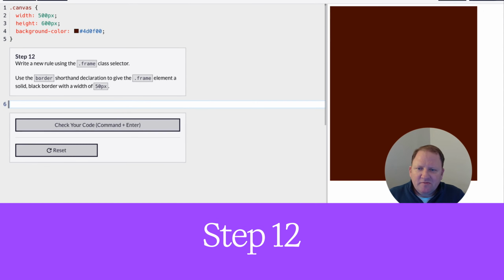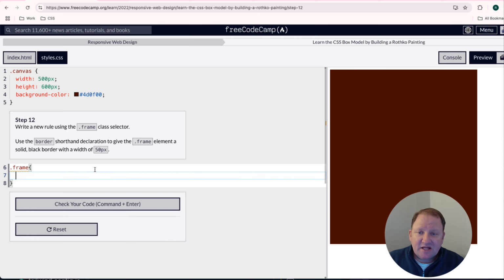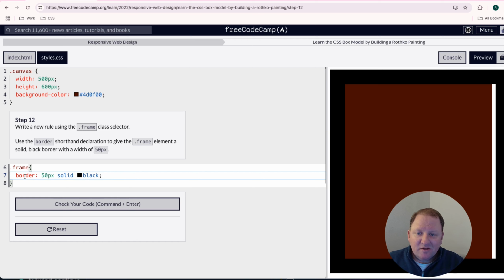Okay, so we're on step number 12 here. It tells us to go ahead and use that frame selector class, which remember we put on the outside of that element. And we want to use a border shorthand and give it a solid black and 250 pixels. That's big, but we're going to go ahead and do this here. And so we want to do frame, and this is the class. Remember, I always say the best way to remember is it a hashtag or a period. Classes, we all go to school, right? Classes have periods, IDs, we have numbers, right? It's hashtag number ID. All right, this says use the border, and this is going to be the border shorthand, which is going to be, we want 50 pixels, solid black. And it doesn't matter the order that it goes in.